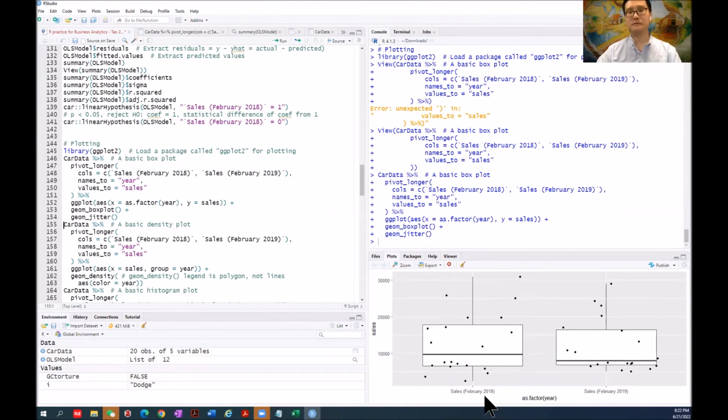Then these two longer lines are basically 1.5 times this distance, and these dots are the actual observations of different sales in 2018 and 2019.